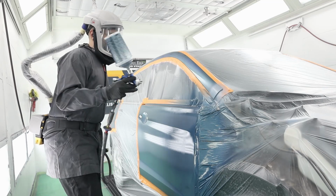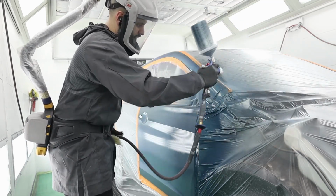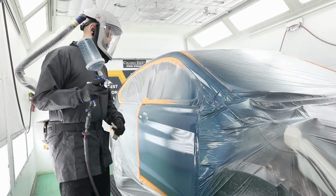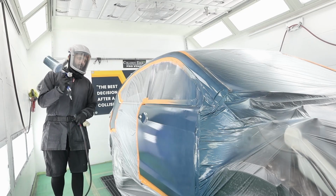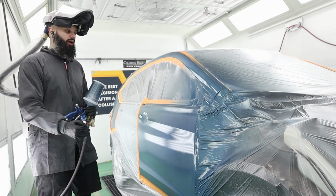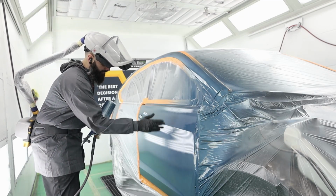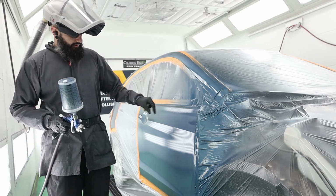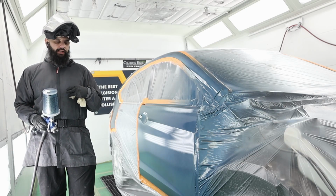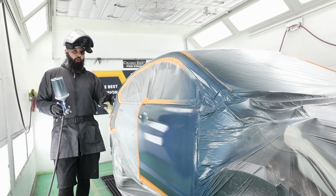Okay. All right, there we go. That's done. All right. So that's my initial blend started. As you can see, I went wet on wet. And I don't know if you can tell on camera, but I'm right about in here. It looks a little bit blotchy at the top. That could go away once it dehydrates. We're going to just let this dry and then we'll make our assessment.